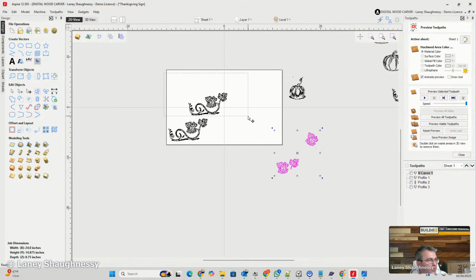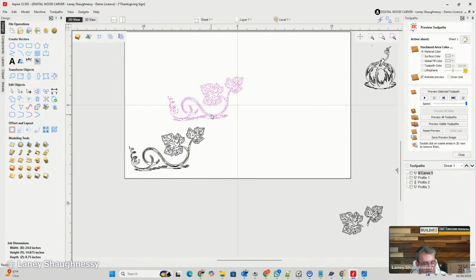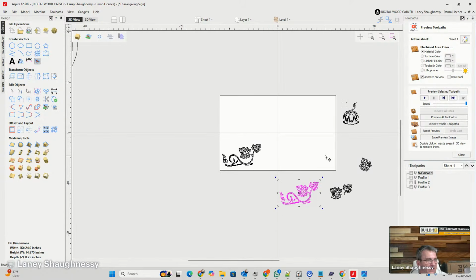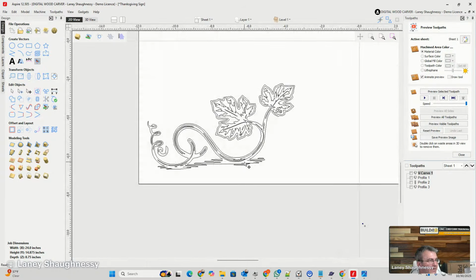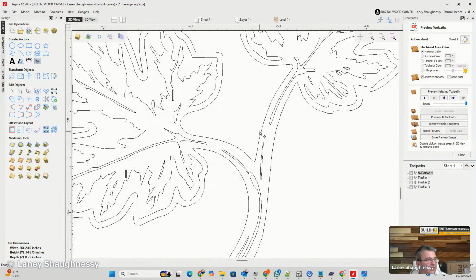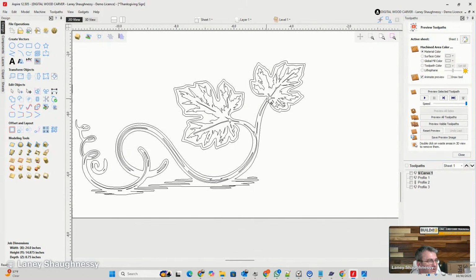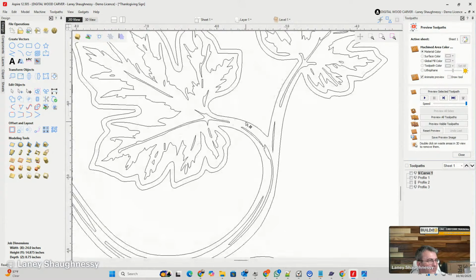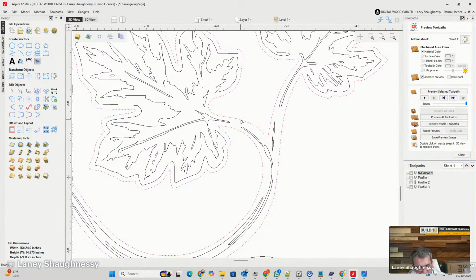I do want just one full vine that I can use, so I'll just hit G for group. Let me pull that off to the side. I like to keep my work area clean until I get everything laid out. And then on this one, on the vine itself, I want just the vine without the leaves. So pretty much, I'm going to come up as high as I can, and I'm going to go just with this vine. I'll get the one that crosses over. I might have that little stub coming out there, but let's go into node editing mode.